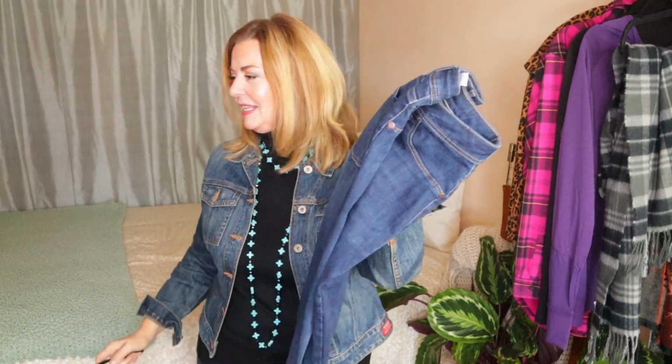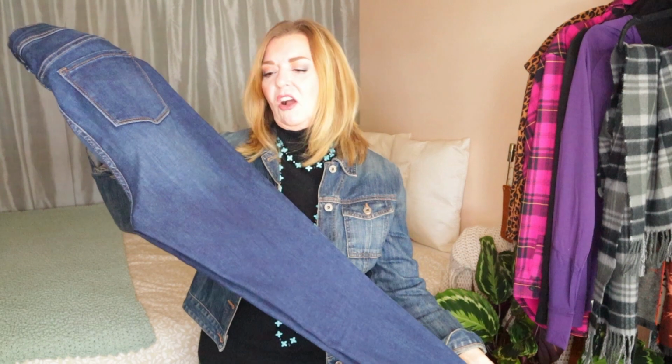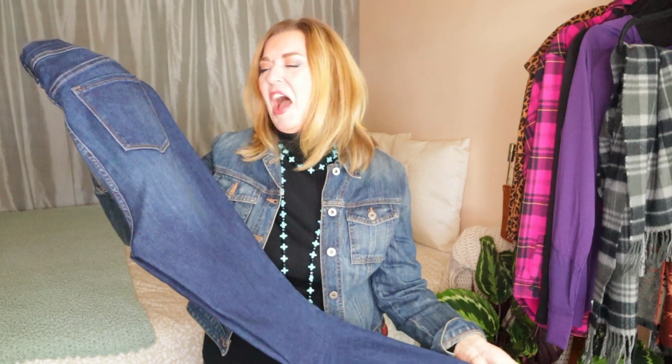The first piece I want to share with you are these jeans, and these are called the jeggings from Time and True brand. They're a beautifully made jean, and you can see they have a nice dark wash color, which I appreciate for the fall and winter months. I tend to go to darker colors during the colder months. These jeggings are beautiful. I have worn them several times, and I'm going to tell you a fascinating, wonderful thing about them in just a minute that all us older girls are going to be able to appreciate.